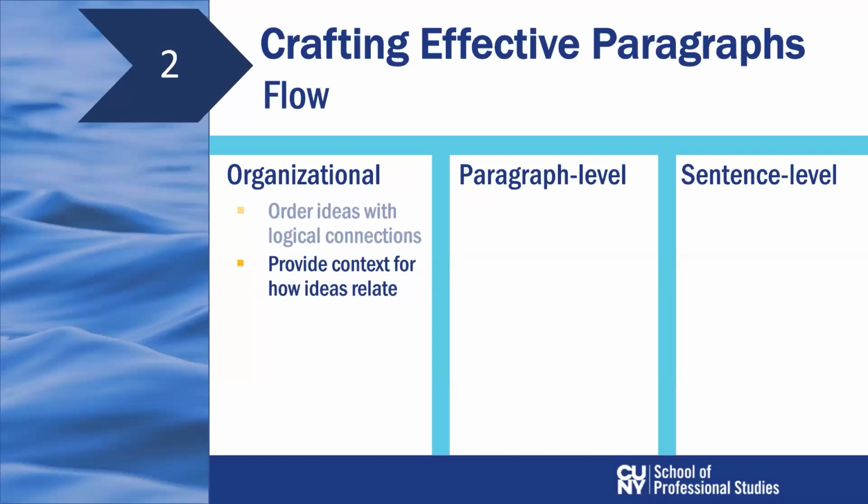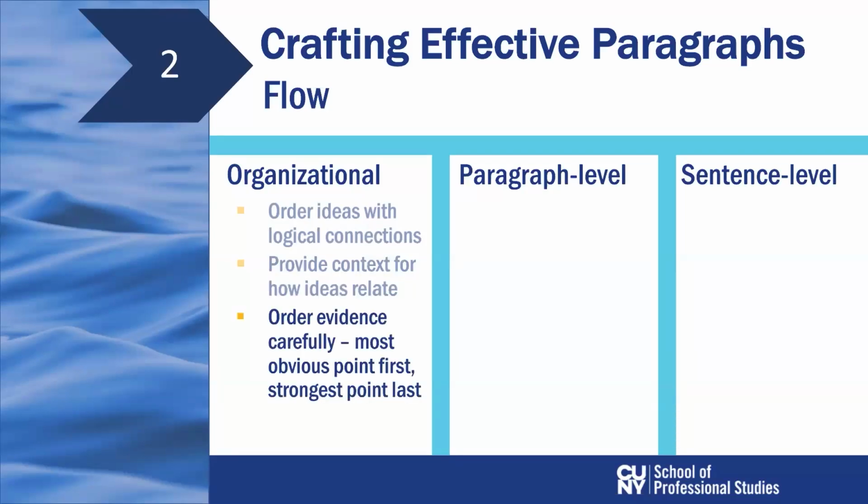Provide context for how ideas relate. So if you're moving from one idea to the next, that's where you can use transition words like however, additionally, moreover. You can also use phrases. So while author A said that, author B had a different idea. Those types of transitions can really help with flow.